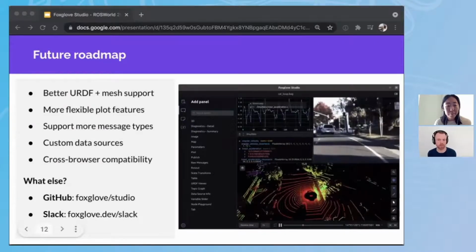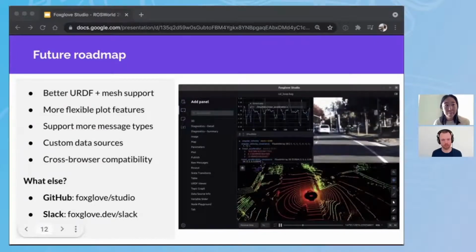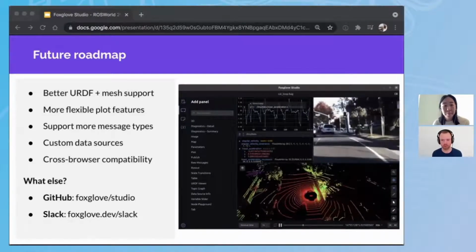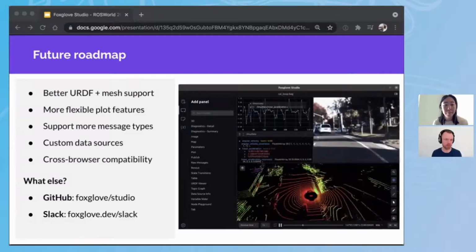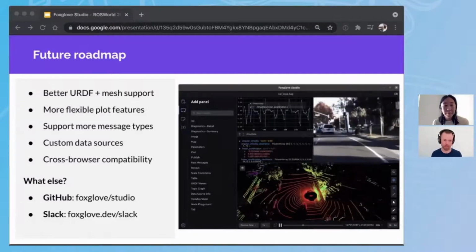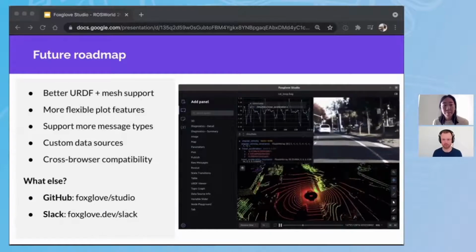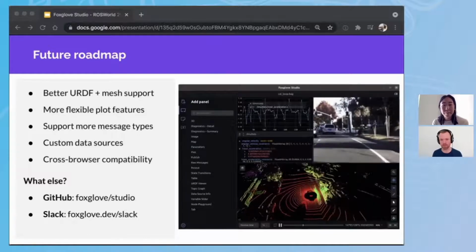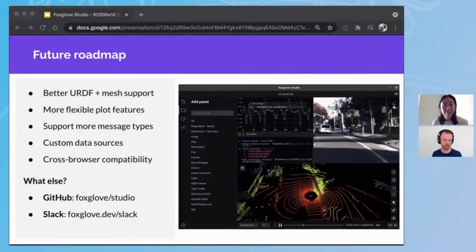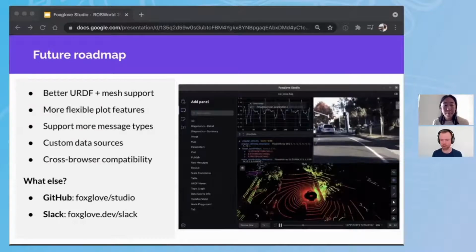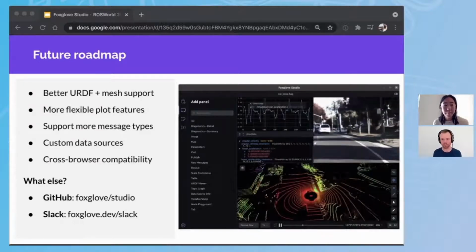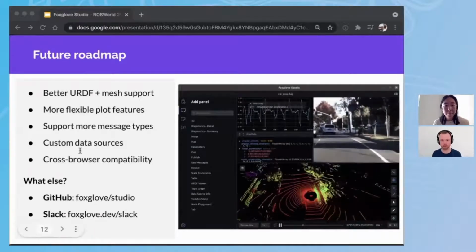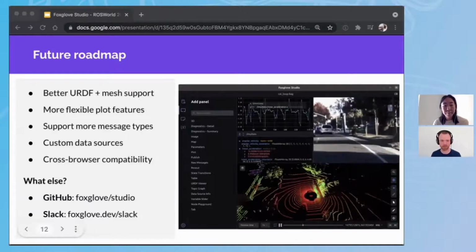Before we jump into Q&A, I just wanted to briefly call out a few items on our roadmap. One of the big things we're working on right now is better support for URDF models, robot models in the 3D panel. So we do support marker messages in the 3D panel, and we also recently added support for mesh markers. So you can generate your own markers and display them in the 3D panel, just like you can do in RViz. But one thing that we do not support right now and that we're working on is visualizing URDF models in the 3D panel and hooking those up to your transforms. So if you have anything like a robot arm, that's obviously something to look forward to.